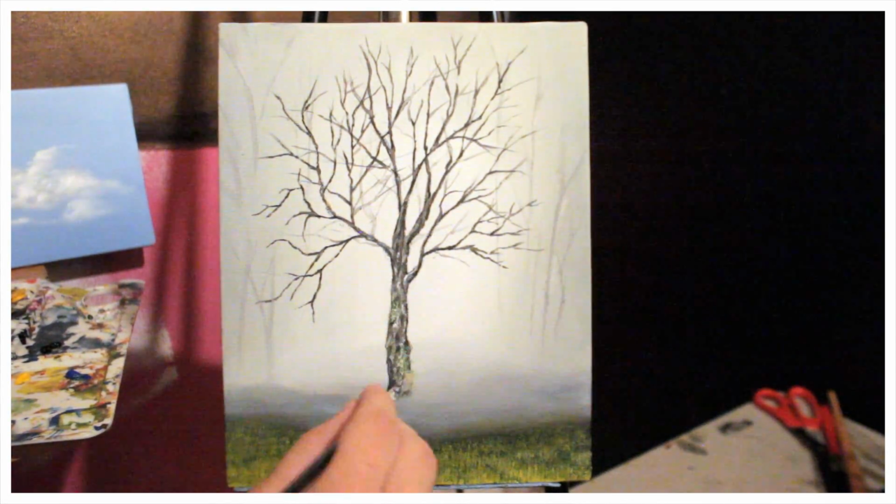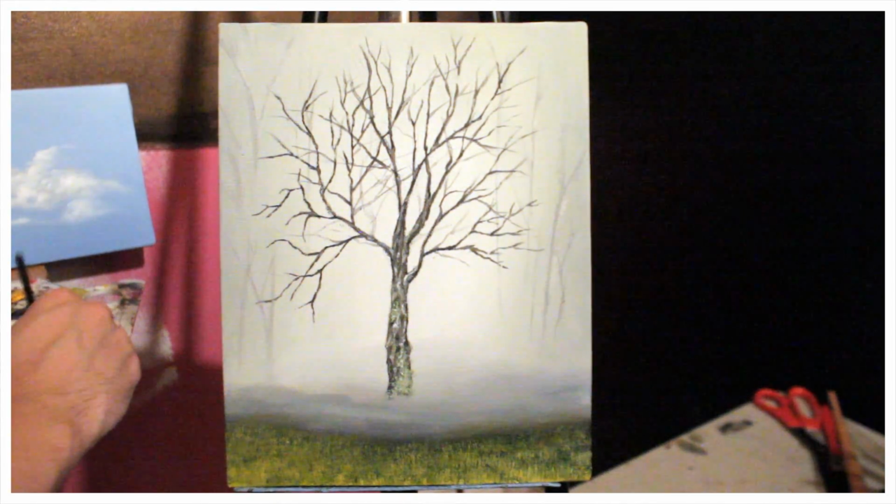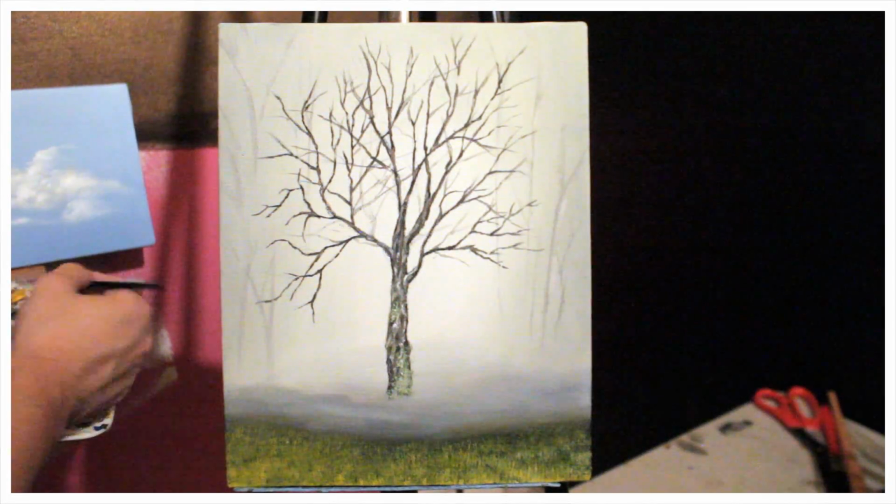Now my moss is green and yellow, however, if the lighting in your painting suggests it should be something else, please do adapt it to the atmosphere.